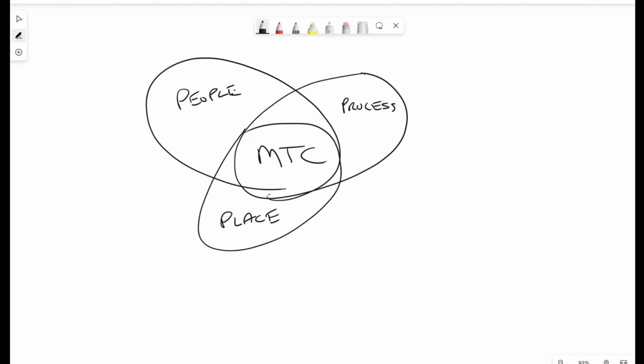So the people, we have myself, but we have several other architects at the DC MTC, and then we have architects all around the country that tend to be at a very deep level on one area of the Microsoft technology, and then be fairly deep in all the other areas too. So like, I am very deep in business applications, but I'm dangerous at Azure DevOps and SharePoint and other stuff. And the MTC has all of these great people. It's also a matter of the people that we work with, all these different account teams and customer success units and engineering. It's really a hub from that standpoint.